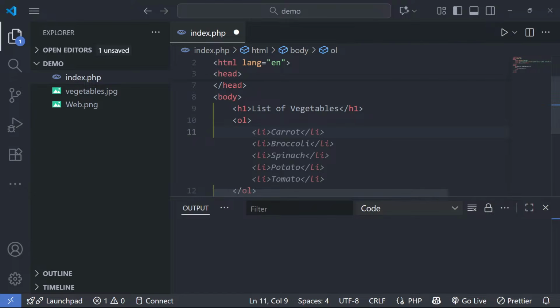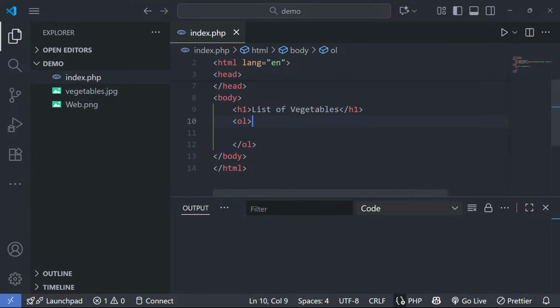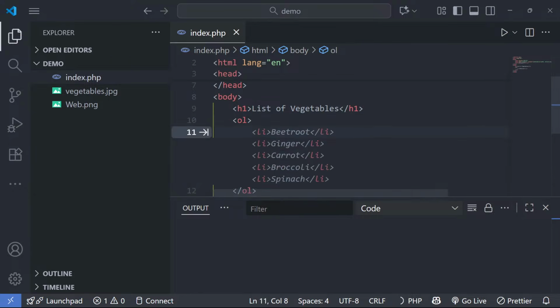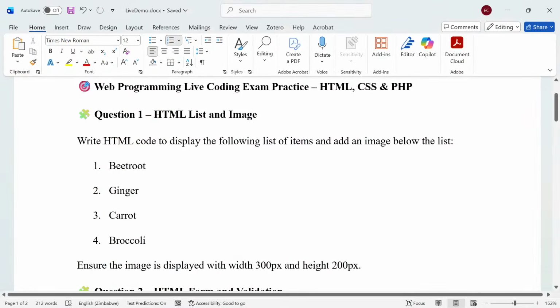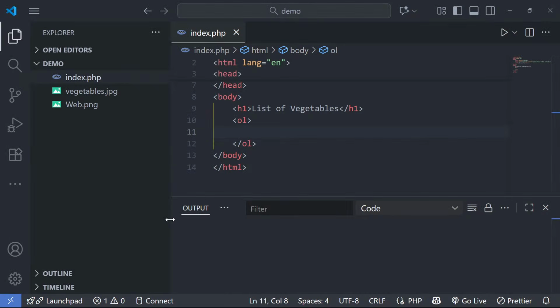The next thing is to put the list item inside this ordered list, right? Normally, by default, because it's an ordered list of numbers 1, 2, 3, it gives you 1, 2, 3, 4, something like that. So here what you really need to do is put the list item. So use li for list item.